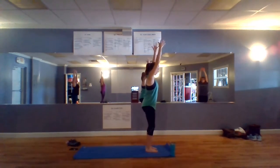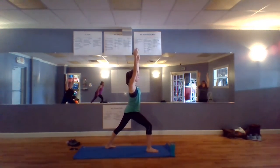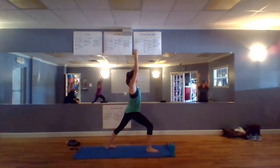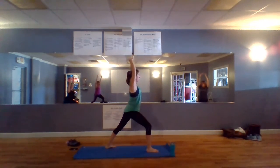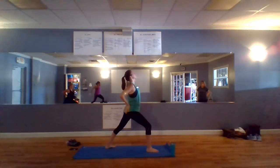Exhale, step your left foot back this time. Warrior 1. Shoulders spring forward. Take that lunge. Soften the ears, soften the shoulders. Deep breath. Flip the palms out, thumbs come forward. Wipe the air behind you as you take your hands to your back pockets. Elbows pulled back towards the back wall as you tie your chest towards the sky.